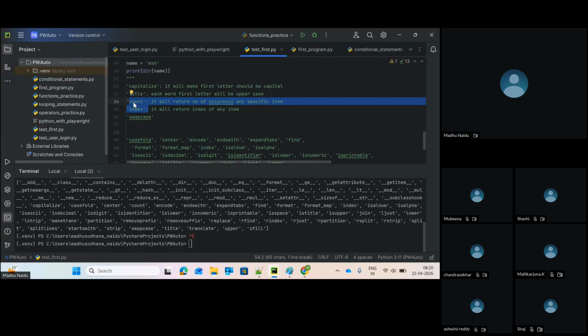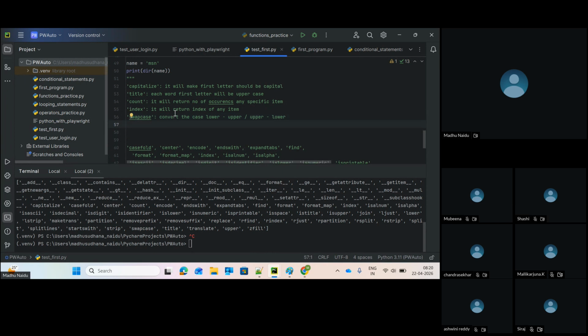Swapcase means convert the case, lower to upper, upper to lower. Whatever it is, it will convert. Let's see with these examples.